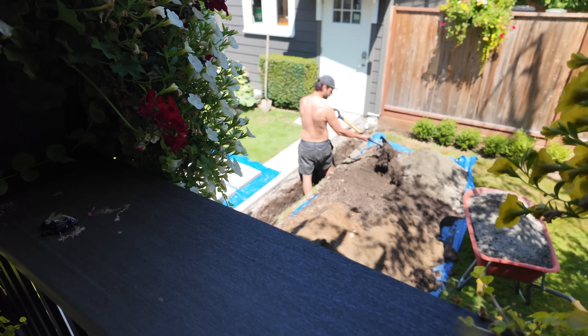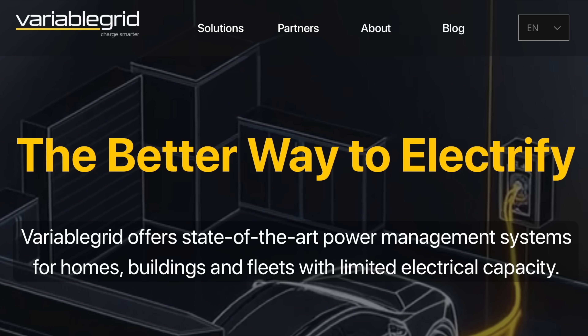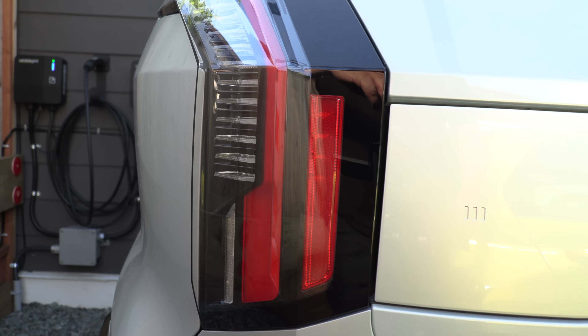But there is a workaround, which is why we're here. We did a video sitting in one of our cars, very similar to this, and we brought up the fact that we have an old house, we'd have to upgrade our panel, and trench a line to our garage in the back. Somebody reached out — some people from Variable Grid watch our videos. We were actually using our neighbor's charger and paying him to charge our press vehicles. Variable Grid got in contact and said they have a solution — not just for us, but for that 50% of people with an older panel.